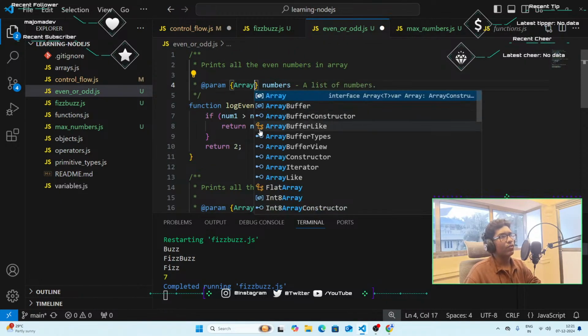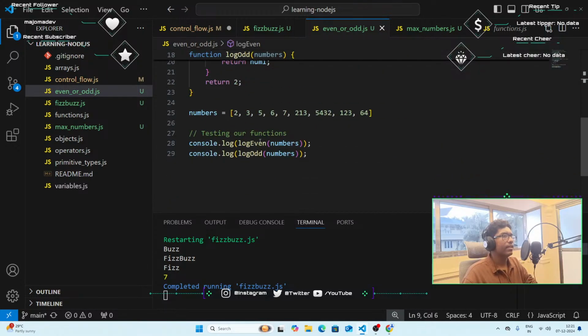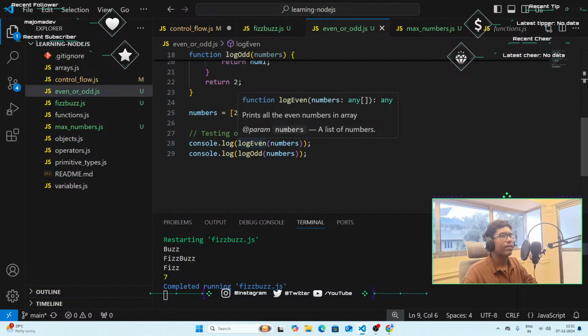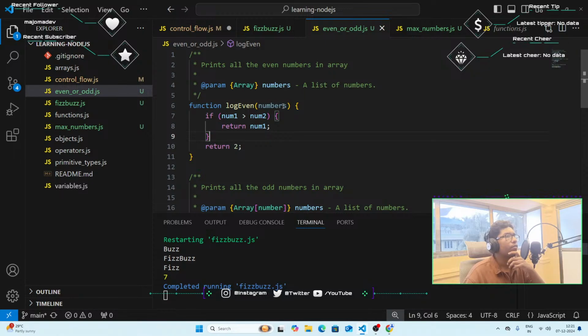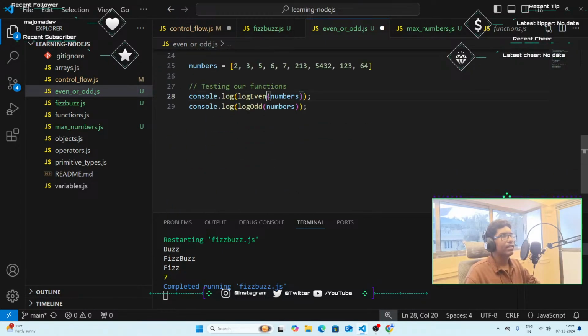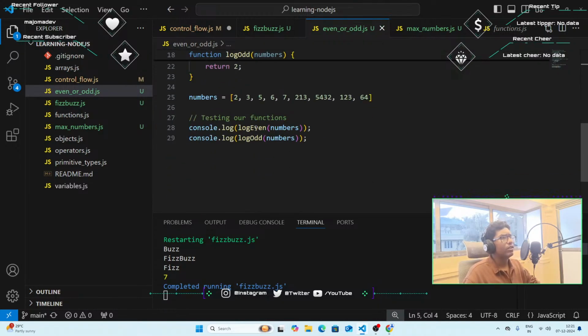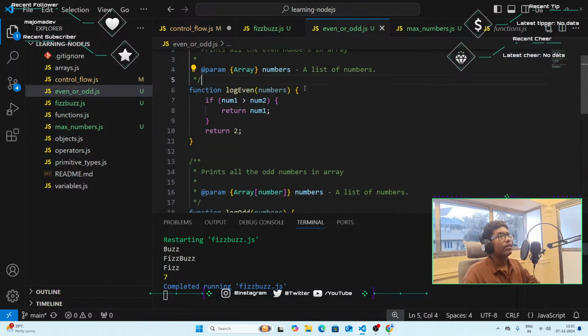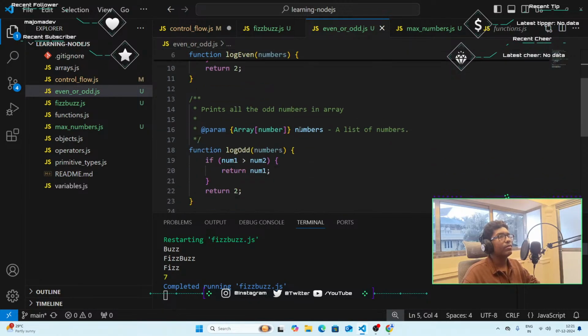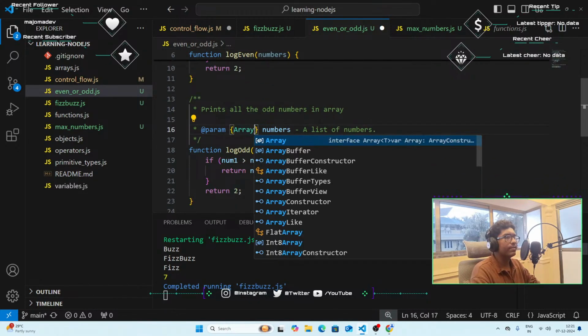Huh. No, it says any array. And what if I do array of numbers? Is it array of number? Yeah, I guess you have to just do array here. Then numbers, a list of numbers, and we'll remove this.